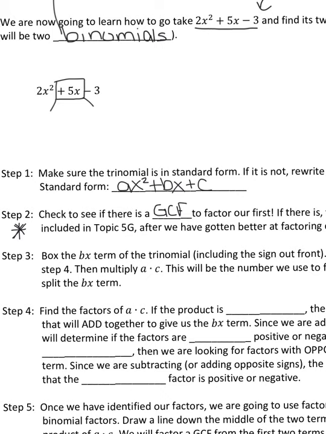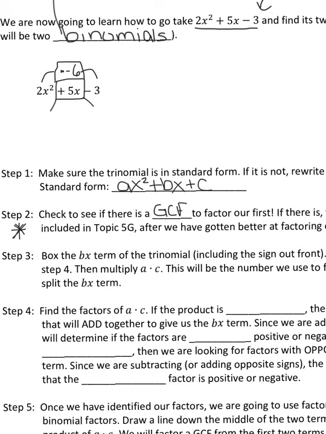So I like to draw a box on the top here, and then I draw a multiplication symbol, and then I draw these 2 little hands like this, and it reminds me of multiplying those first 2 numbers, or the first coefficient and the last number. So 2 times -3 is -6.